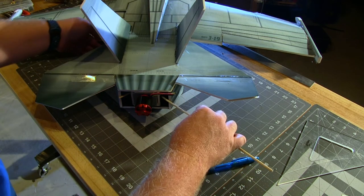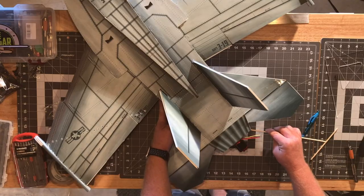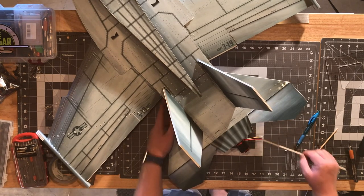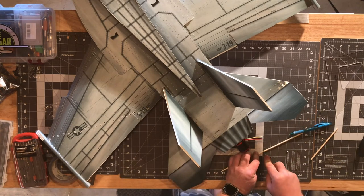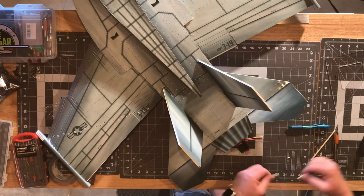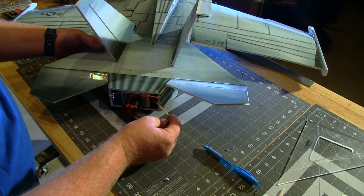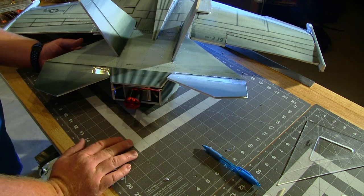some extreme maneuvers. Repeat the same process on the other side, through your power pod, into there, we're in there, mark it, roll it with your X-Acto knife, and then it should break cleanly. You just trim up the extra and put that back in like so. And now your power pod will not slide forward.